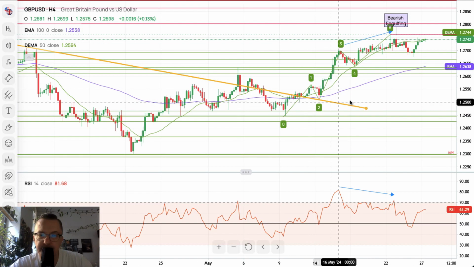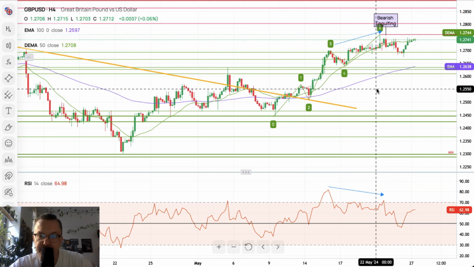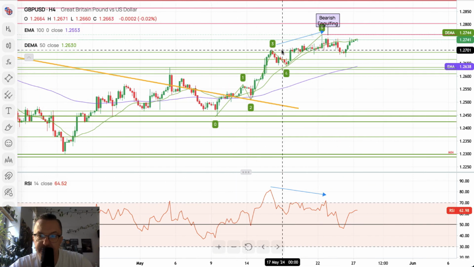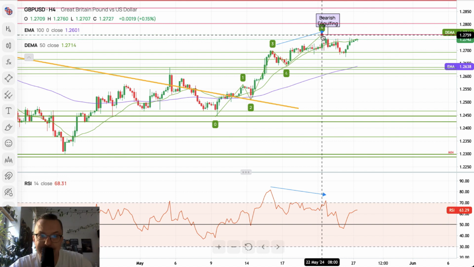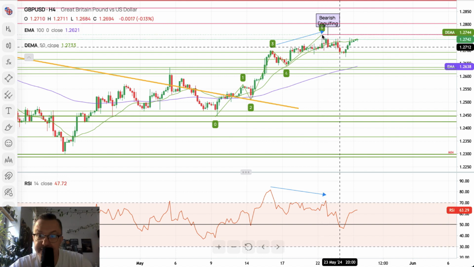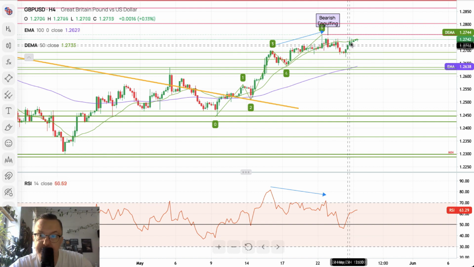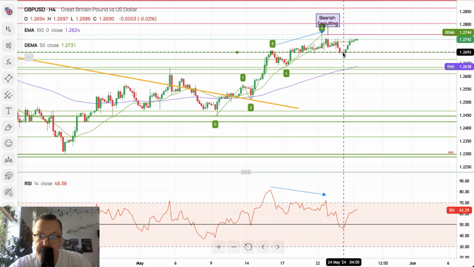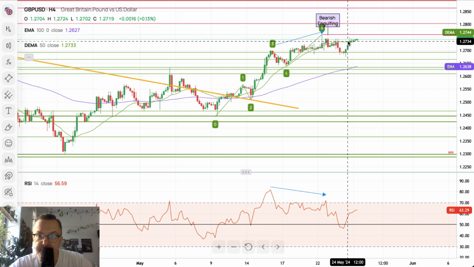Let's go and analyze another major. This is the British pound. What's happened here? As you can see, we got this five-wave structure to the upside that possibly completed at the level of 1.2760. Then we got this pullback or correction towards the level of 1.2675, and a very nice bullish engulfing at the end of this move, and movement towards the 50 periods moving average.